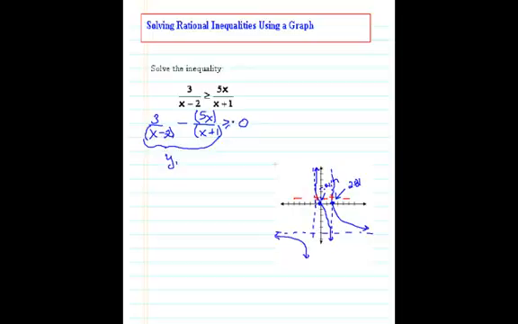The question is, where is it greater than 0? It's greater than 0 whenever it's positive. Now the asymptotes themselves, of course, can't be included because they make the function undefined. So I'm going to put an open circle here, and at the asymptote, it will be positive in this region, from the asymptote to the first 0. It will also be positive from the asymptote to the second 0. So I'm ready to go ahead and write what my answer is now.